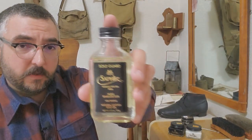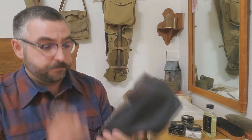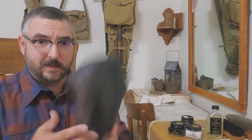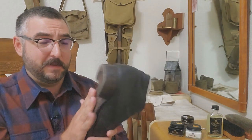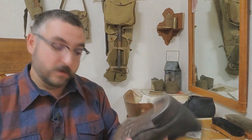They make products for sole care, and I've been experimenting with it. This was about $25 for this little bottle. Keep in mind the soles of our shoes are made out of leather too, so you need to be cleaning and caring for your leather soles to get as much longevity as possible. What the sole guard does is it saturates the sole and provides nourishment as well as water protection, so that if these get wet, the water will wick away rather than being absorbed and attacking the leather over the long term.